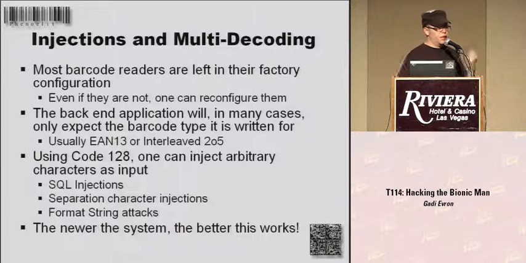So, using a very powerful barcode like code 128, you can inject arbitrary characters. That brings us to actually having SQL injections and format string attacks in barcodes. You will be surprised how well this works. The really interesting part of that is the older the application, the less likely that you actually succeed, because people back in the days could actually code. And the later the application, like the latest PHP written shit, is going to fail all over you if you have a SQL injection barcode.